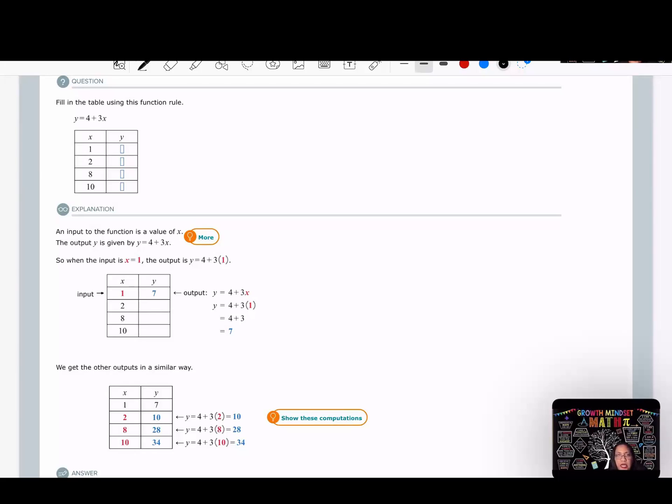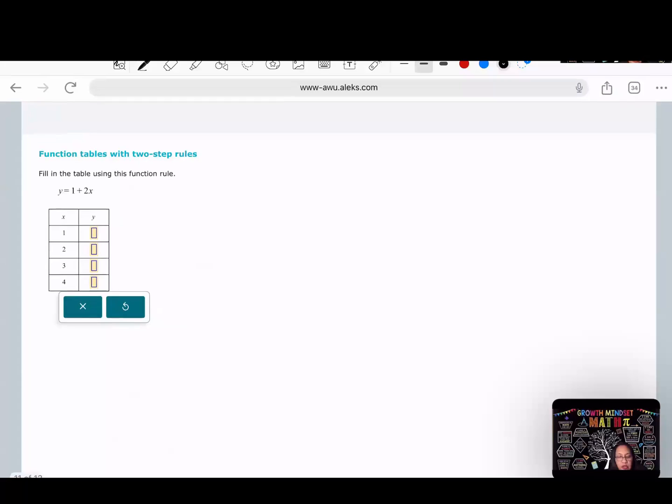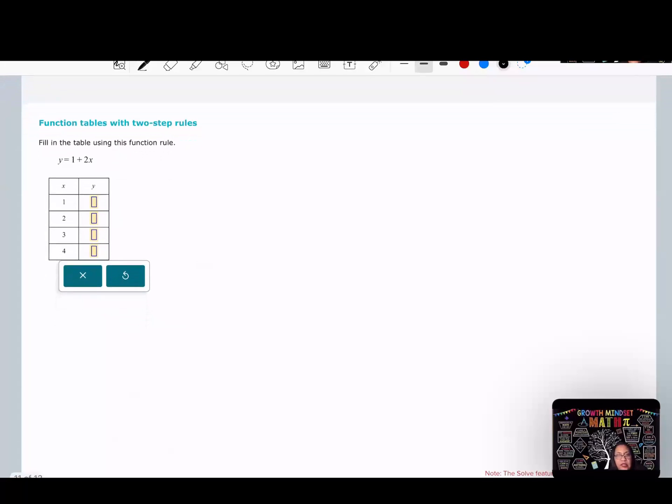So let's go to the next one. And I want you to try to do the same thing using decimals. So you can pause this video and you can do the same thing with decimals. I am just going to do them all by hand. Y equals 1 plus 2 times 1, which is equal to 3.